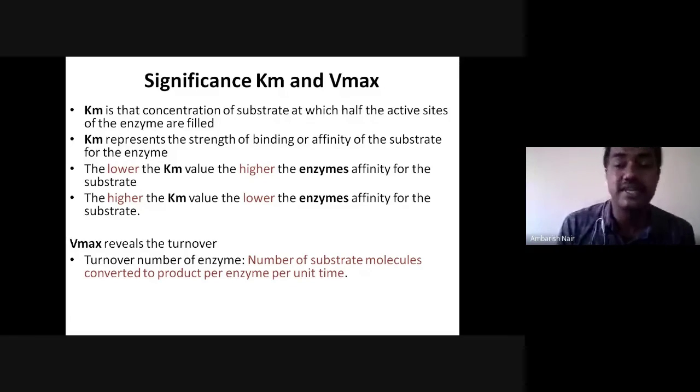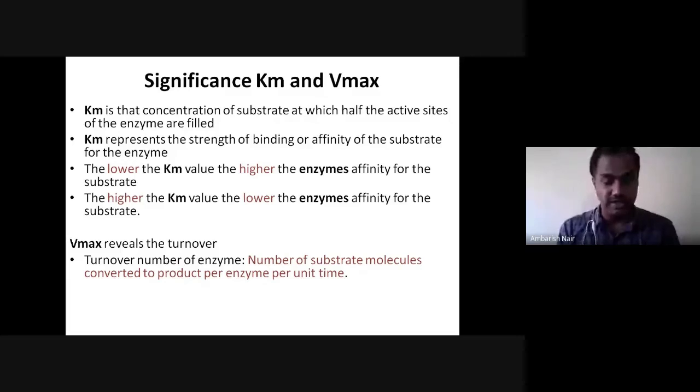Next, what is the significance of Vmax? Why is the Vmax, the initial maximum velocity, so important for us? Because this initial maximum velocity will give us an idea of turnover. It reveals the turnover. Turnover is like business turnover: they tell what amount they are getting in a particular business year, April 1st to March 31st, how much money they are getting. That's what you call turnover.